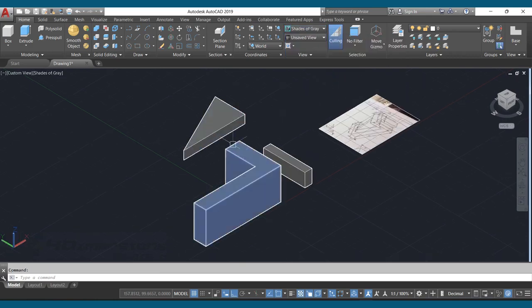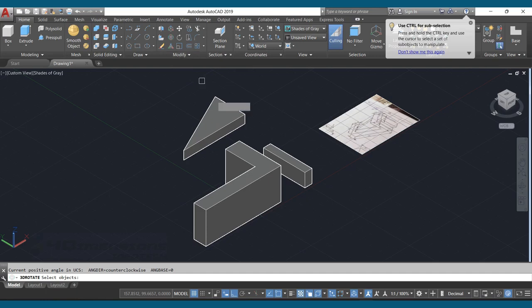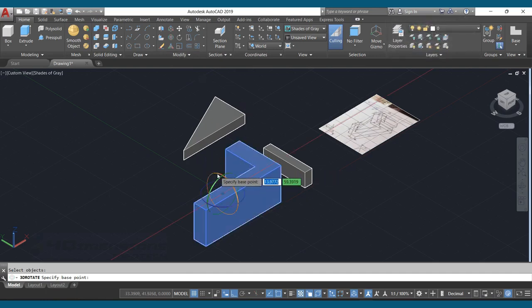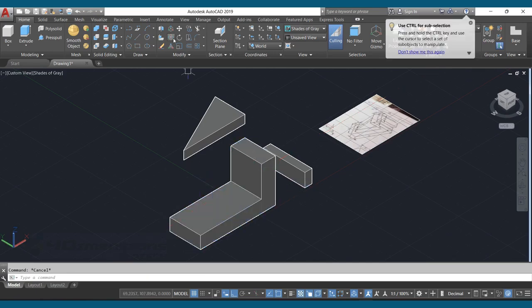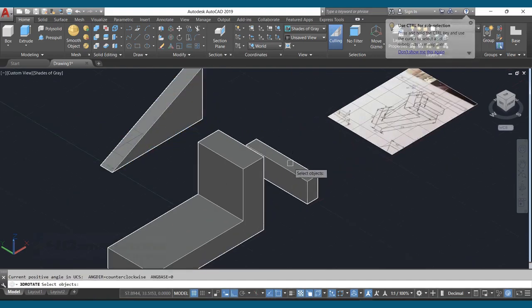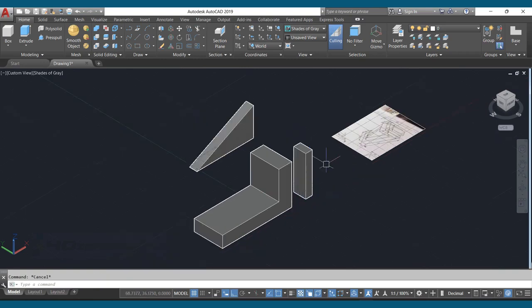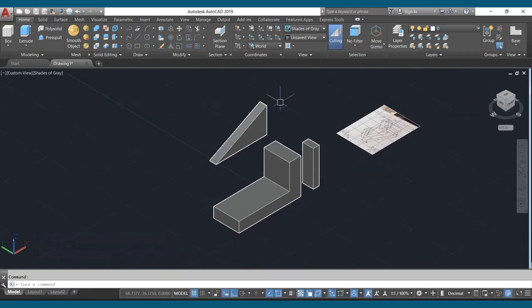Shades of gray. Now we are going to rotate each feature here. Select the 3D rotate command from this side, that is from the modify toolbar. Click on the object to rotate. Say enter. Select the required ribbon around which we want to rotate and provide the angle here. One more time, 3D rotate. Say enter. For this last feature, select the part. Say enter. Select the required ribbon and provide the angle. Say escape. And now these complete features are made in 3D.